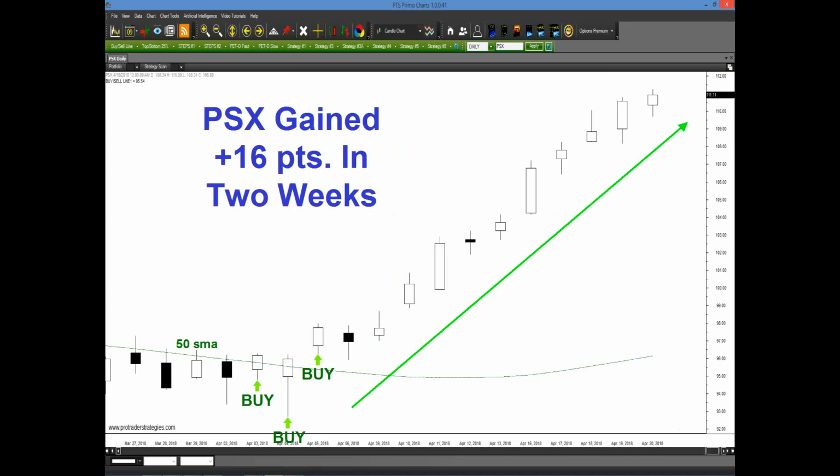Remember, you're in charge of your trading, not us. We never tell you how exactly to trade. We give you guidelines and benchmarks, but it's really up to you. And we give you all the different variables so that you can decide. That's how you become a consistent trader, by making your own decisions, not by listening to me and someone else in a chat room, not by listening to someone on TV, or not by buying some system that automatically tells you what to do. Those are recipes for disaster.